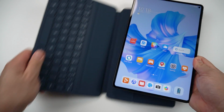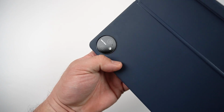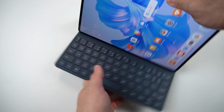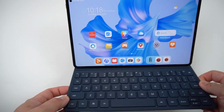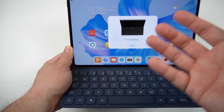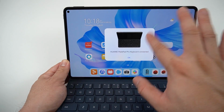So, lalagay lang natin right now sa kanyang keyboard. It's just simply like that. Tapos, ang kwento. Ganito itsura niya sa likod. And, well, you can easily use it like this. Okay? For demonstration purpose. Okay, so kukonek lang natin. It's just as simple as that. Basta naka-on yung Bluetooth, connect mo lang, tapos ang kwento.